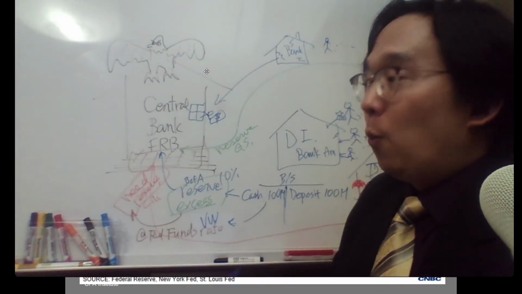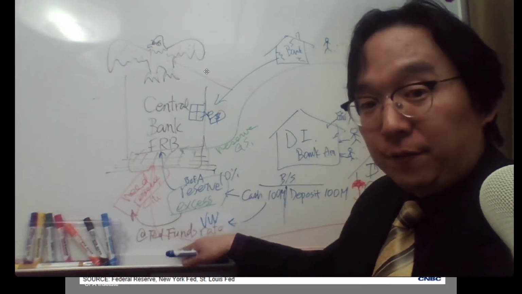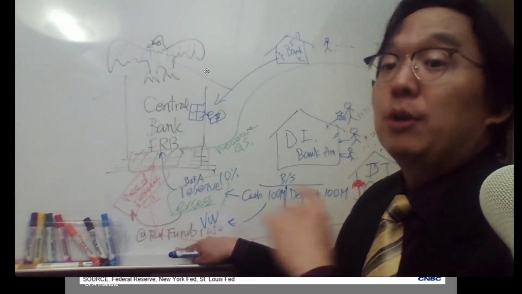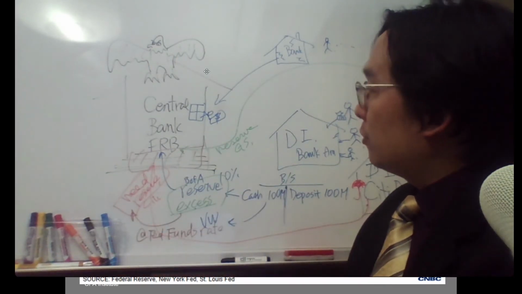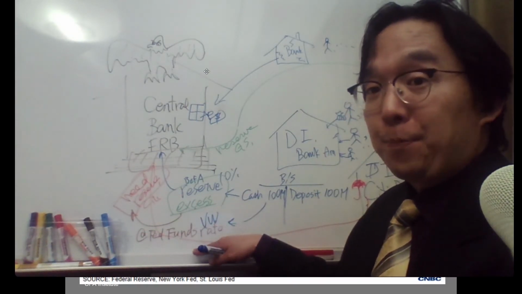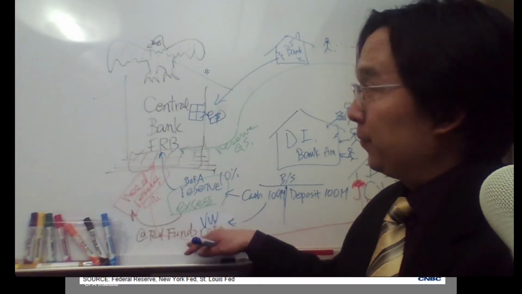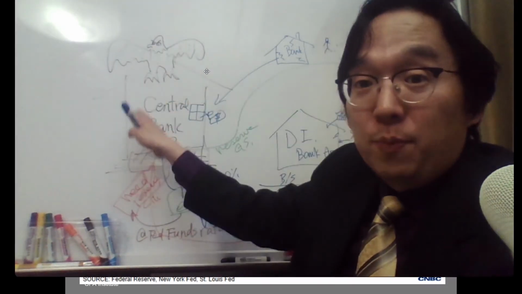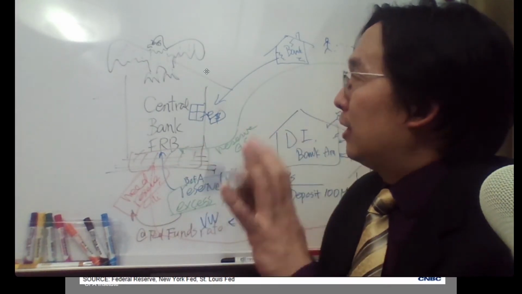What is important in the news is this one, the Fed funds rate, which is closely related to the U.S. Treasury rate. We are going to talk about that from now on. The U.S. Treasury rate is a separate issue from this one, but it is influenced by it and goes together. Why? Because their credit worthiness is the same: the US government, Treasury, and the central bank. So here comes Treasury.